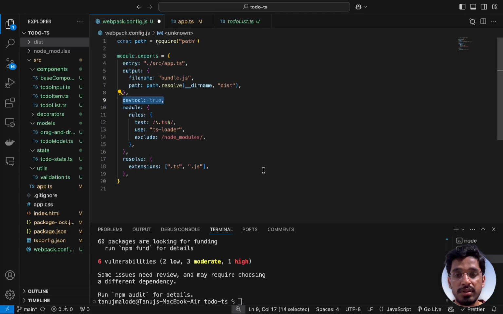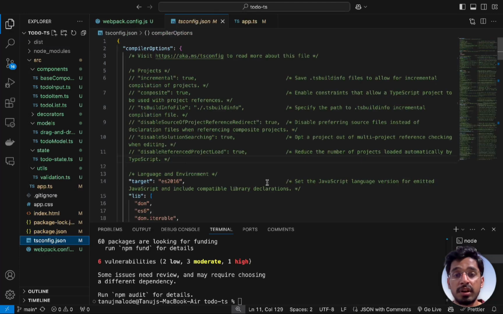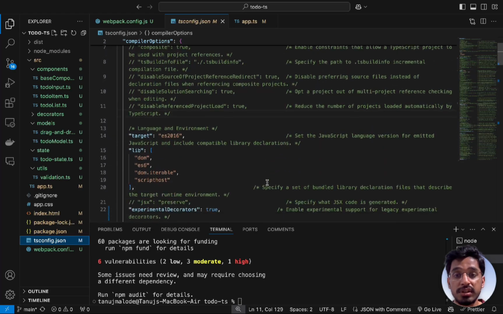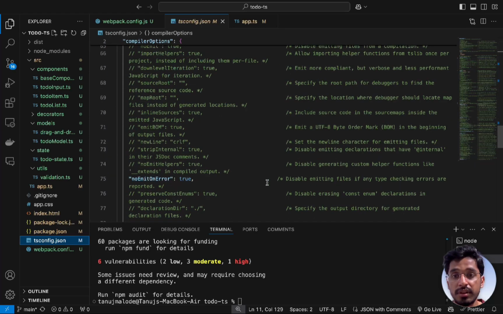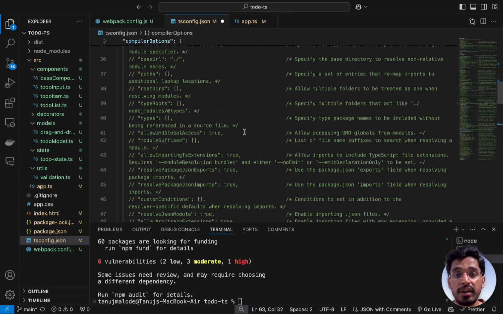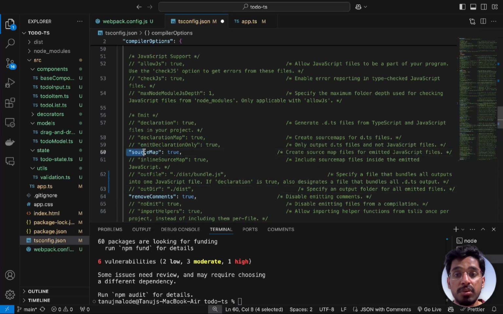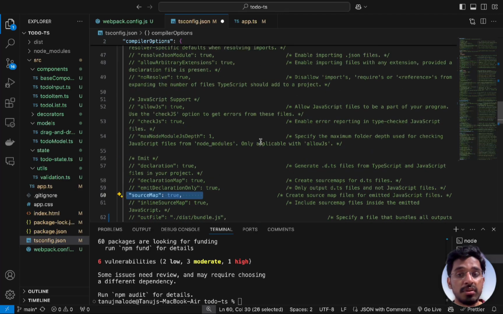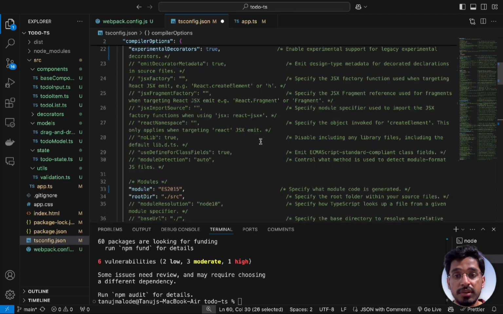Okay, so let's save this file, and one setting which we need to comment out from our tsconfig.json, that is where is that? So that is this outDir there. Okay, so this will be handled by Webpack behind the scenes, so we don't need to do anything for that. And apart from this, we also need to enable the source map to true, otherwise our debugger tool that we just set up for the devtool will not be enabled. Okay, so we have everything else perfectly fine.